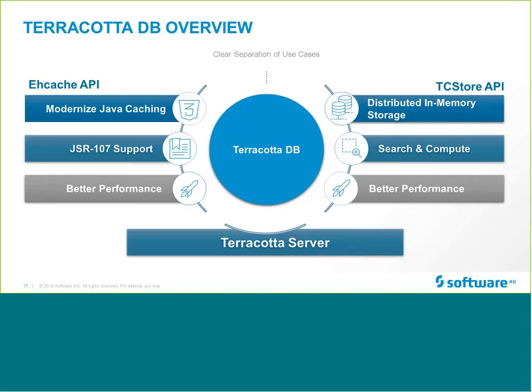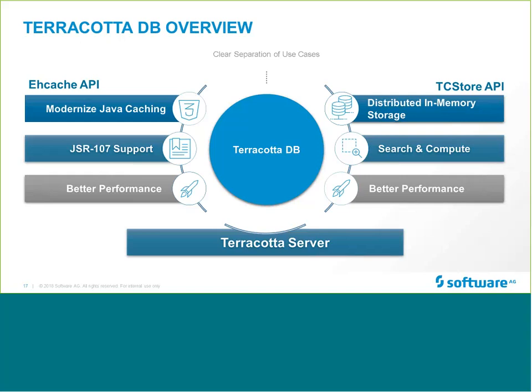Now that's so much about the caching. The highlight of this presentation and this whole demo is the new capability which we added, which is around the third use case, the system of record use case, the operational store use case. So what we did with Terracotta DB is build from scratch a new set of APIs, the TC Store API. And as you can see, a couple of highlights there: it provides you a distributed in-memory storage, not caching. It gives you a storage, so it was designed for your storage needs. It leverages Java streams and gives you an advanced search and computation capability. I'm going to go into detail about that in the next few slides.